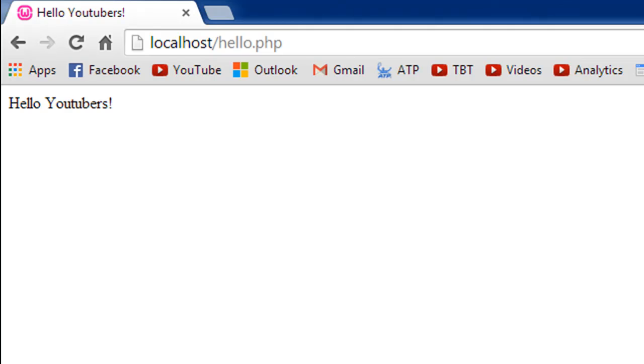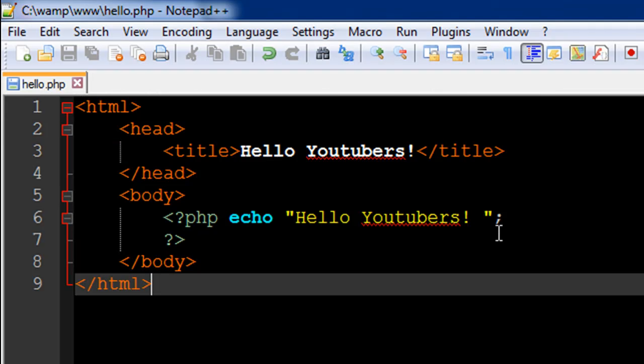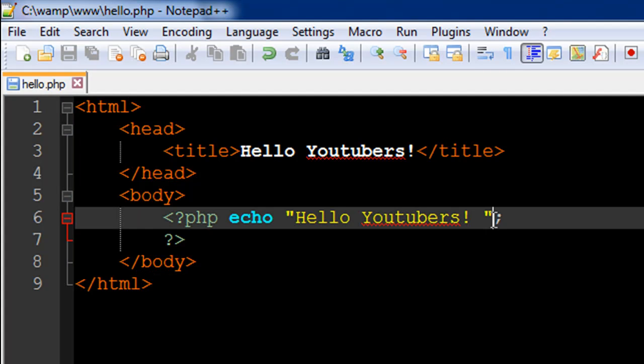So let's say in this file, you also want to see the result of a mathematical calculation. Like, you want to multiply the numbers 17 and 5, and you want to see the result of that appended to the string. So you can do that by giving a space after the second double quotation mark, and then you can type in the concatenation operator or the dot operator, and then give another space and type in the mathematical expression that you want to evaluate. So let's say you want to multiply 17 with 5.